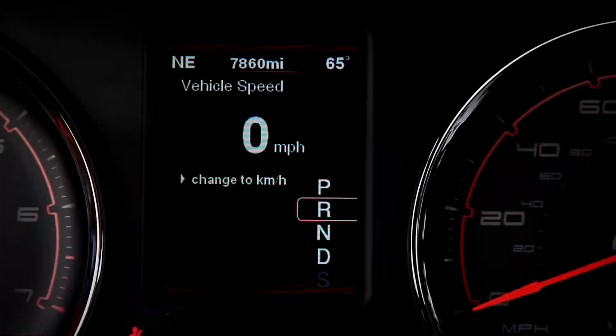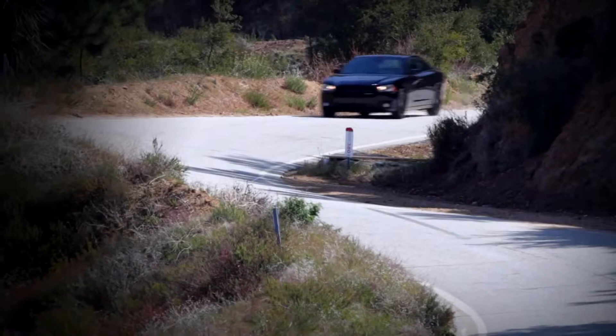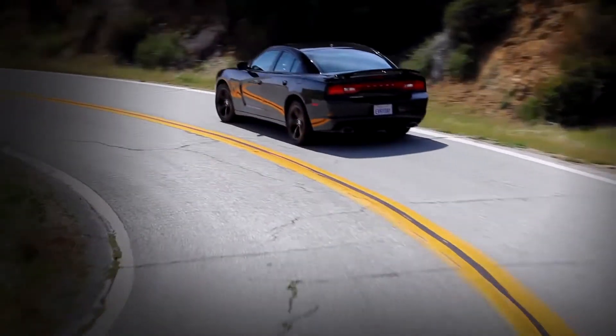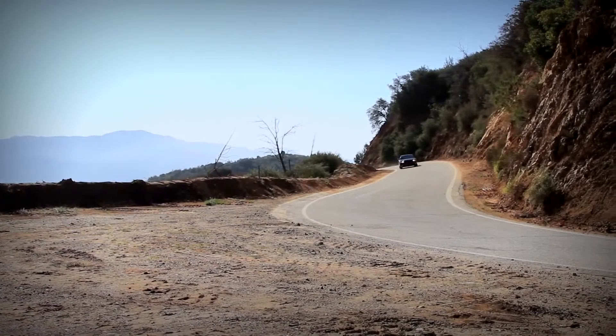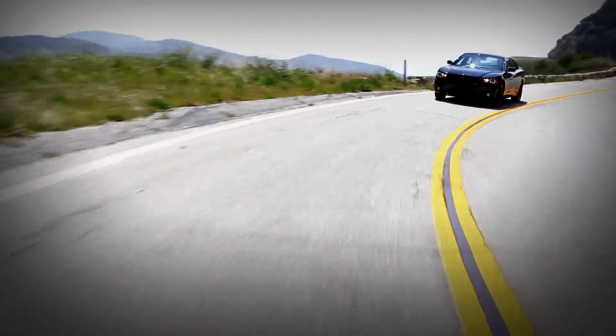The shift knob looks like it could come straight out of an Audi, but it's hard to use because every time I think I'm in the right gear, I'm not. You've got to watch — it's a toggle switch, essentially. It's like driving a mouse. However, the other place this feels like a muscle car is that at 80 miles an hour on the freeway, you feel like you're doing about 40. Unfortunately, at 40 miles an hour on a canyon road, you feel like you're doing about 180. I'm shocked this car handles as well as it does. The big problem is it's got a heavy rear end. The turn-in is initially pretty good, and then suddenly this enormous body shifts through the corner and you realize — oh my lord — this is like driving a house. This can do corners fast in the same way a Clydesdale could run the Kentucky Derby. It's got all the right parts; it's just really not the tool you want to pick.